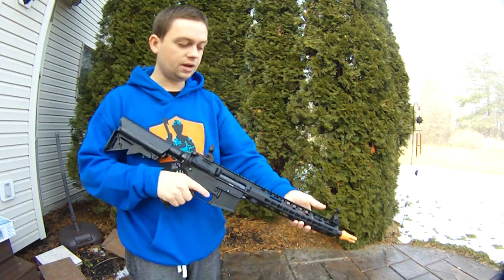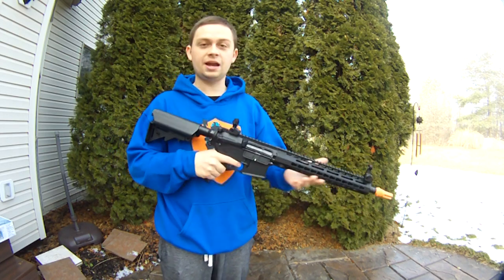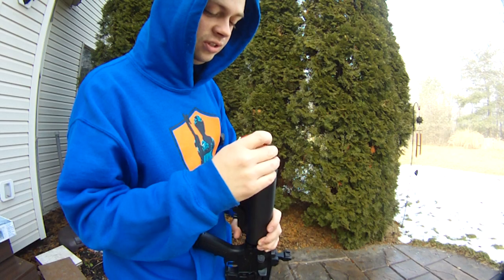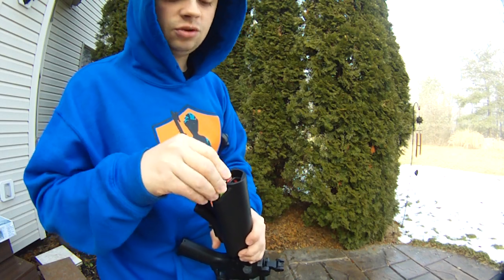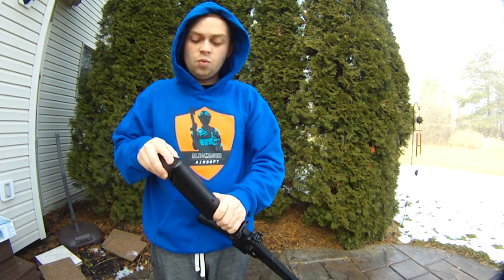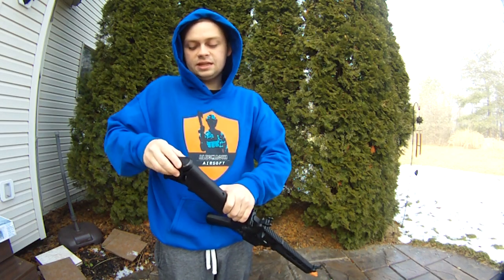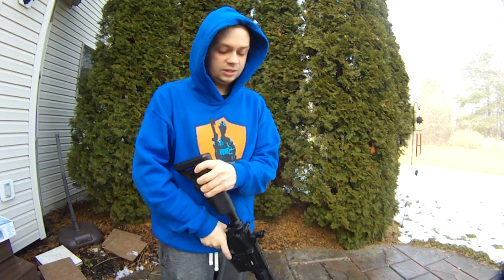Let me go grab the battery — I'm going to run an 11.1, about 20C and 1,000 milliamps. It's really small but fully charged, and we're going to shoot two high caps out of this gun. I'll say it is Tamiya connector, which is meh, but most newer players are going to use Tamiya anyway and this gun is kind of budgeted towards newer players. I would recommend using a lower power 11.1 — like 20C, 1,200 or 1,000 milliamp. Don't run a 25 to 50C or a 2,000 milliamp; that's a lot of power for the MOSFET. Stick to standard, normal-sized Airsoft 11.1s suited to the buffer tube.